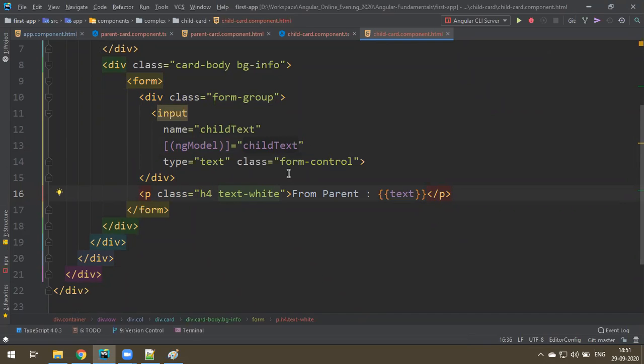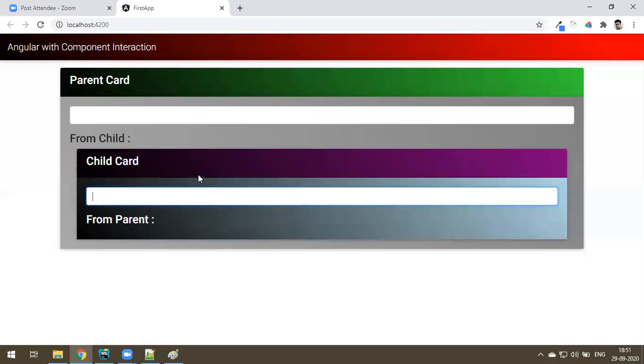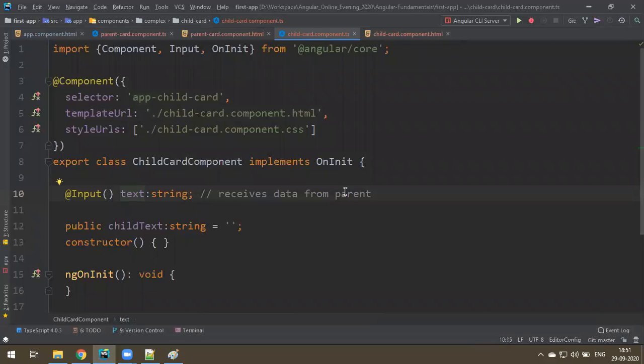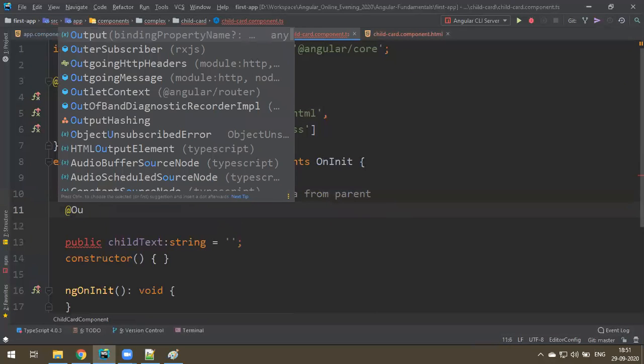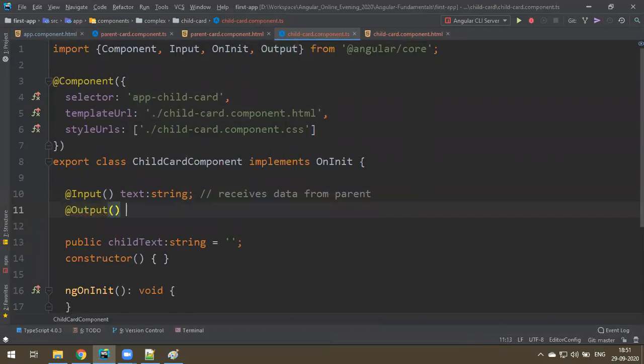Okay, fine, leave it, it is okay. In this, I want to send something to the parent, right? So send something to parent. Receive is Input, sending is Output. Both will be in the child only. Output. So let's say send data or send text, whatever, text something.